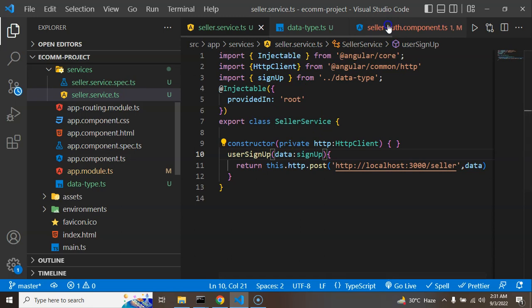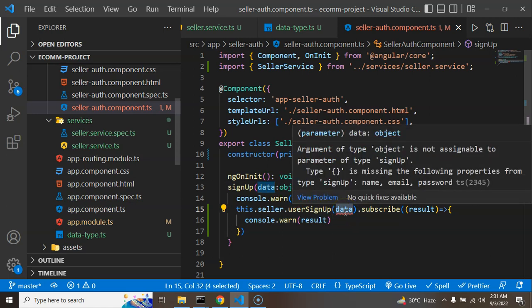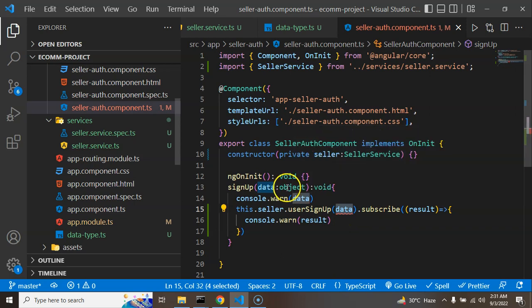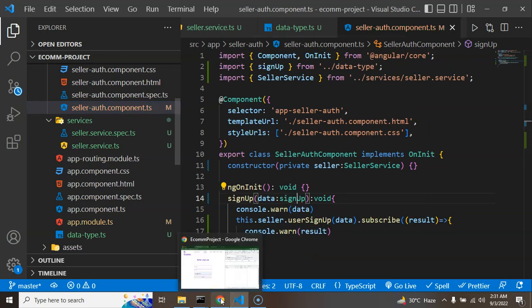We fixed it in one place, and in the second place, if you can see, we are defining the object and passing it the type of SignUp, so it will not accept any other type. So I'm directly putting SignUp here, and let me import the data type also. Now there should be no error and it should work fine.